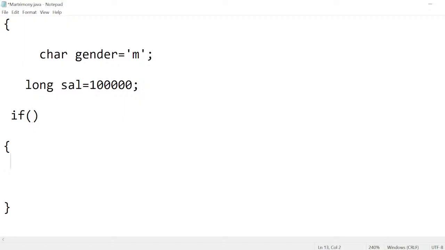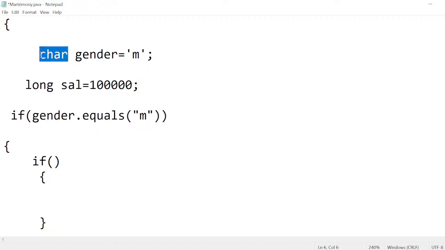And here I'm taking one more if block, and inside this block I can check if he is male or female. If he is male, then in the second if block I can check the salary. And this is the string. Now if you want to compare strings or characters, there is the dot equals method: gender dot equals, and inside this I would like to mention m.